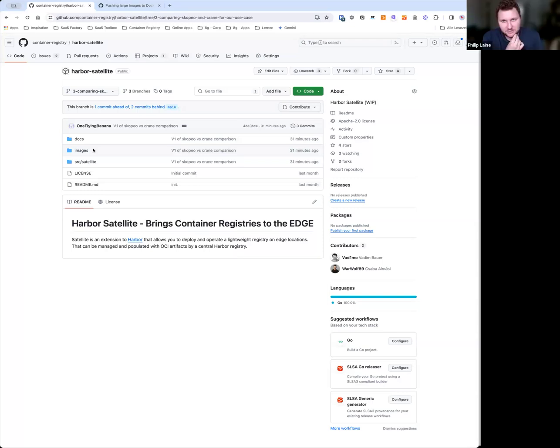Generally, any interaction with OCI layers and stuff like that should be implemented in Go so we can import it, rather than implemented in some other language like C. I also wouldn't recommend using CGO, where you're doing C bindings between Go, because I've done that and it was a bad idea. It creates a lot more work.